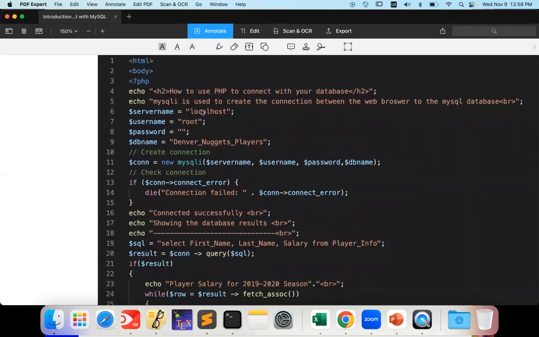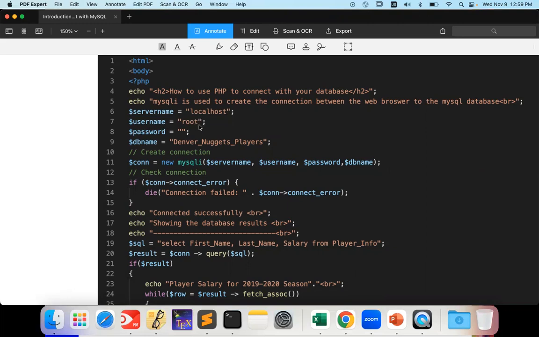First of all, when you want to connect with your database, we need the information of the database server. For example, if your database and your PHP program are on the same computer, meaning your database server is on the localhost and your Apache server is also on the localhost, then the server name of the database is localhost.